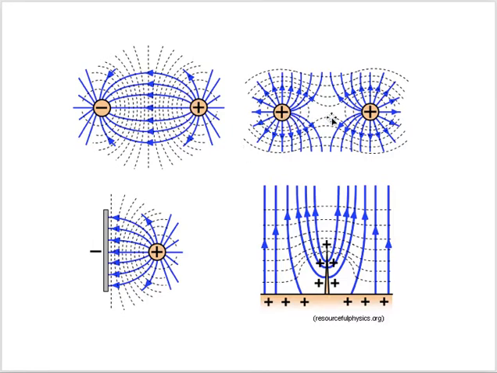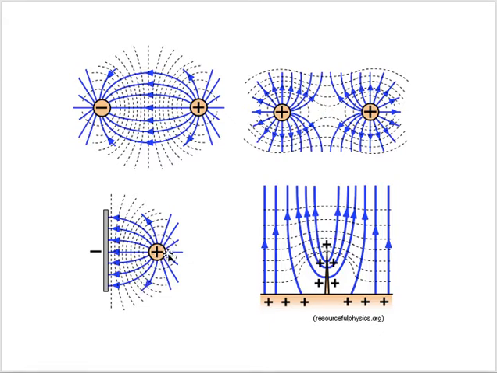Likewise, if you had two positive charges side by side, you would get a picture like this. Since the field lines can't cross, but they need to be coming away from both positive charges, right? This is how they'll distort. And indeed, if you were to do Coulomb's law exactly in the middle, you would get no net electric field there because the force contributions would be equal and opposite.